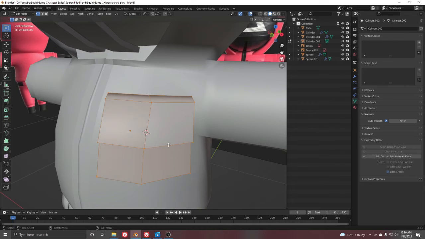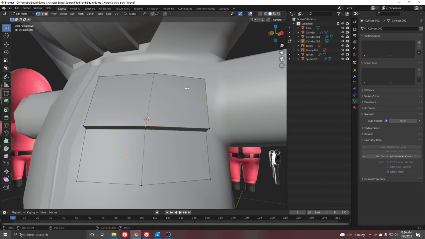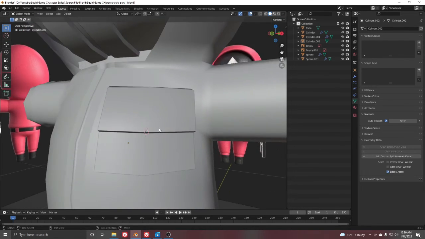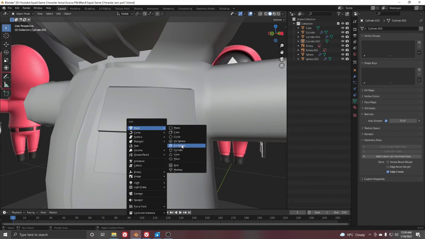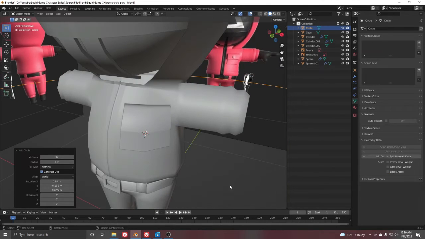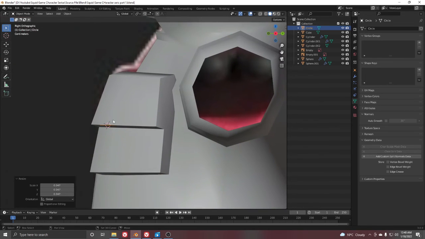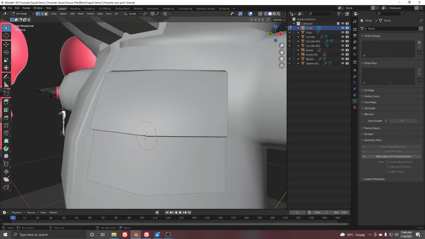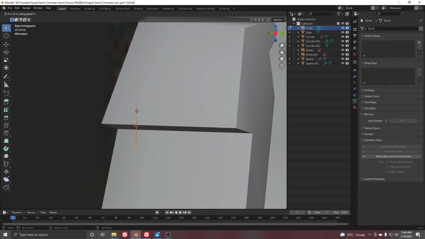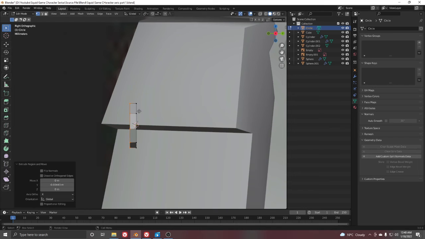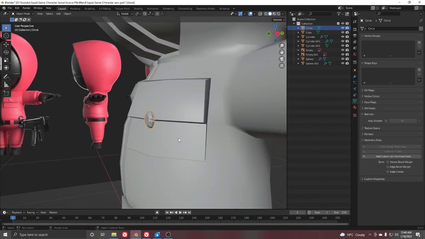So we will just add a button here. So I will select this one vertex, Shift S and move my cursor here, and just press Shift A and add a simple circle. I will scale it down, but before that I have to decrease the vertices. So let's just make it somewhere around 9. Scale it down, go to the right side, rotate it 90 degrees, go to the edit mode and just extrude it in the Y direction one time, extrude Y and S to scale it, and just F to fill it.